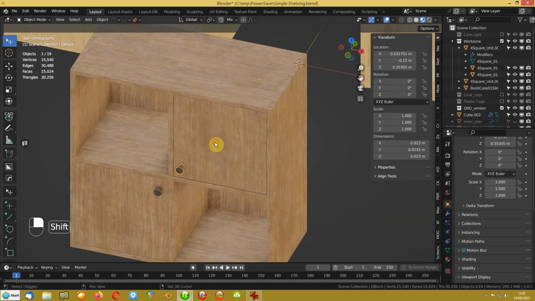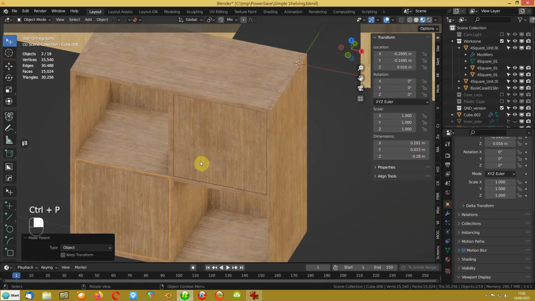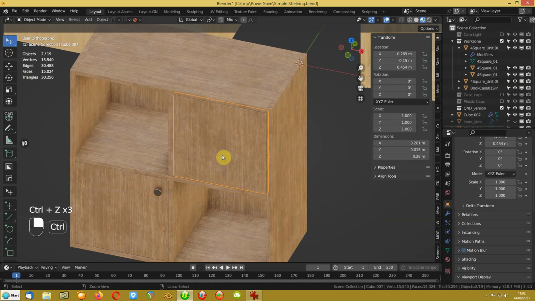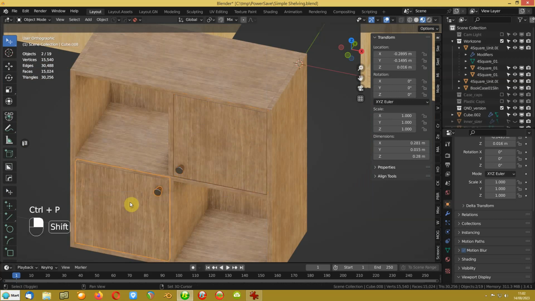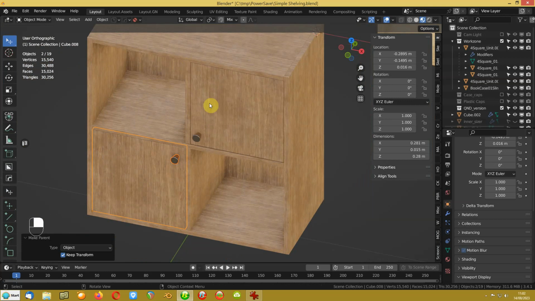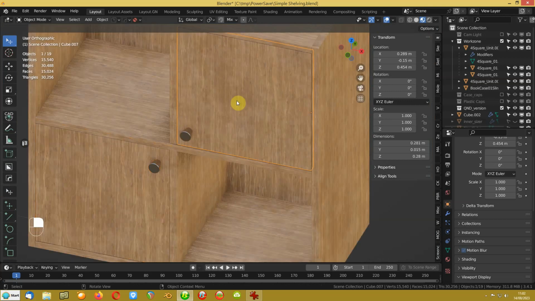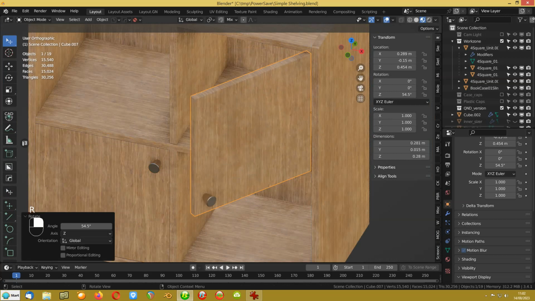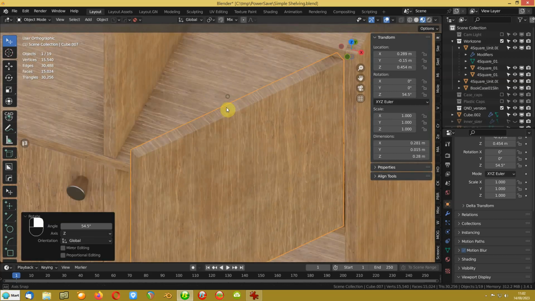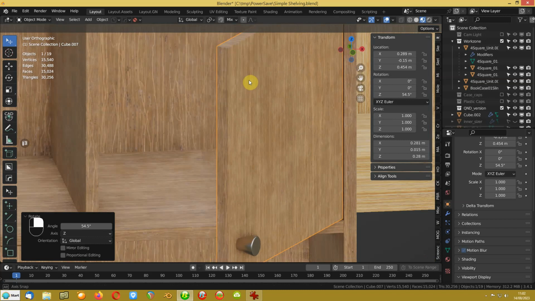Now one thing there, select that, make that the parent, do the same here. Oh, didn't like that. That's where you then need to use keep transform. So select that, Control P, keep transform. So whenever you have something like that where the parent doesn't work the way you think it should. So there you go. As you see here now, the UV mapping on that is much more like.